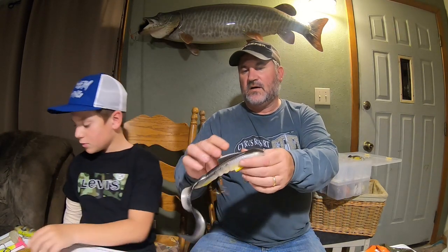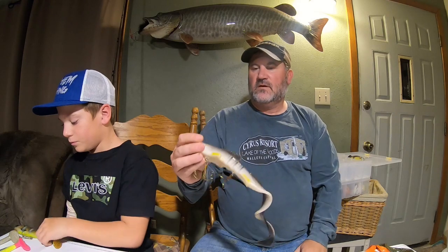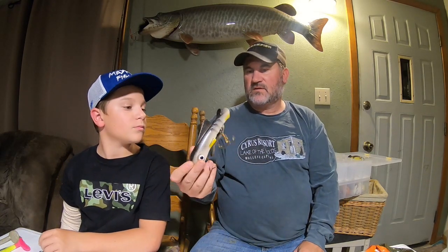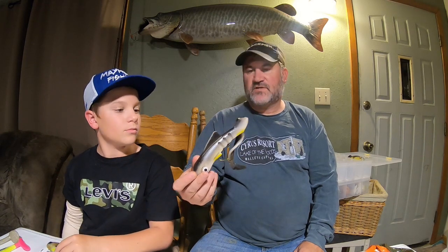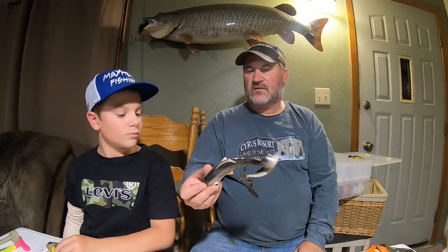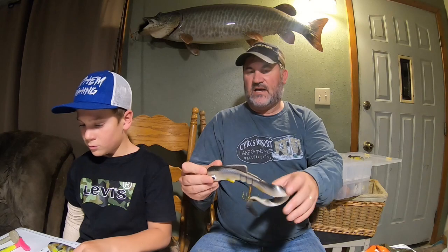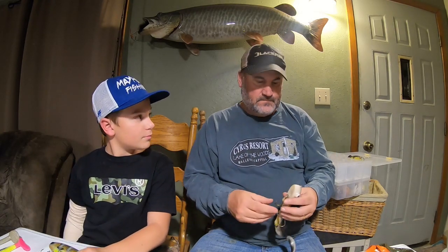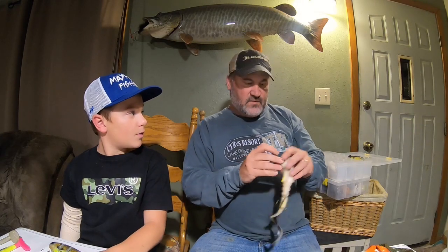Another small bait, the Pro Dog Muskie Innovations regular dog. These, especially on cold front days, when fish aren't reacting very well to anything else, going downsizing the size, you can catch really good fish on these too. So not just a spring bait, but for cold fronts and stuff.